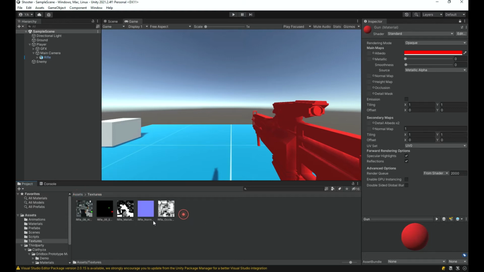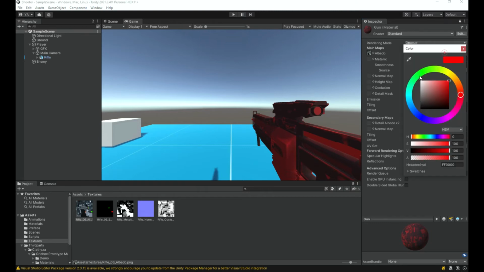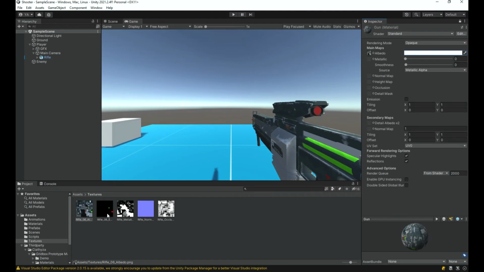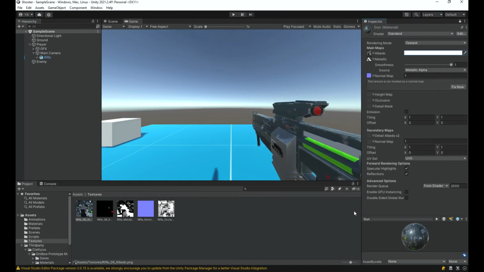So now I'm going to go under my texture folder, and you can see a bunch of the different stuff here. So I'm going to drag this albedo texture. Now hopefully the website you downloaded your things from had everything. And make sure that the color is white for everything. And then for the metallic, you can see we've got a metallic input here. I'm going to drag this metallic texture, and for the normal, I'm going to drag this inside the normal map. And then for the smoothness, I'm going to decrease it, and then I'm going to take the occlusion and drag that into this occlusion map.